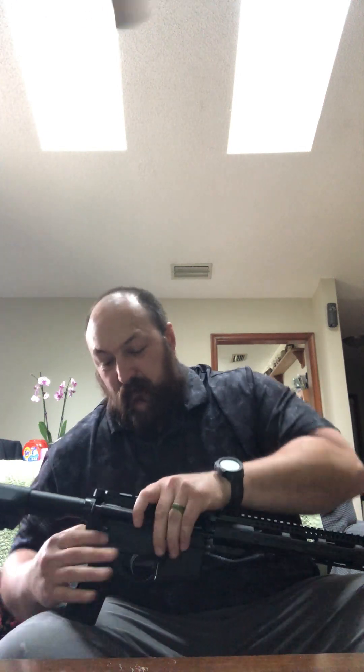Then I want to inspect that trigger really well before I start opening it up and pulling things apart. When they talk about the disconnector, what they're talking about is — let me pull this open — it's like a hook that holds your hammer in that back position. What you want to do is make sure it's operating properly. Turn it on fire, release the trigger, make sure it doesn't slam forward. And if you look down inside there, this piece right here — that's your disconnector.